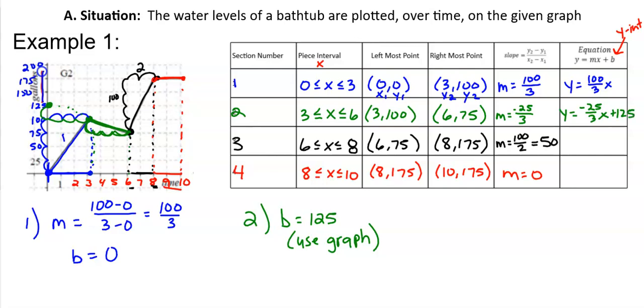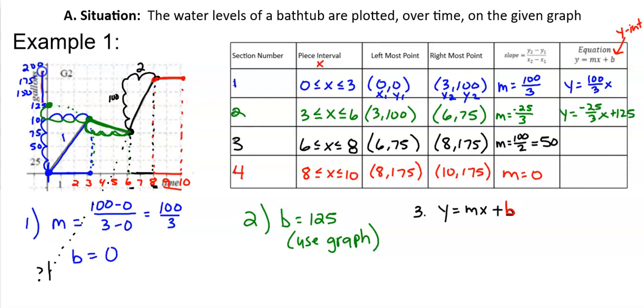The black one, that one's going to be a little bit more work. If we tried to keep following this line back, we're going to end up way down here, and I don't know where that's going to hit, nor do I really want to find out. Okay, so what we can do is just use some algebra and figure it out that way. So I'm going to start with y equals mx plus b, and I know that I want to find the b. That's what I don't know.